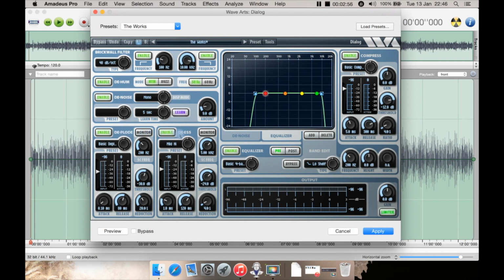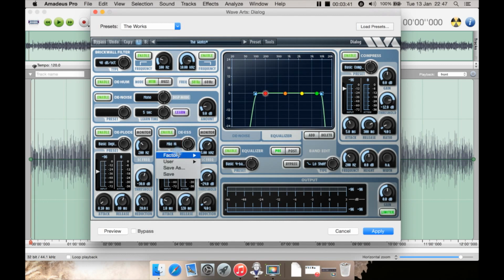The same with De-ess. What is De-ess? Well, if you are having problems with a lot of hissing when you say S's, it kind of sounds like you're hissing like a snake, then you can use De-ess to cut down on that problem. Again, it is nice it's in Dialog, because that is almost always a plugin of its own that you have to pay quite a lot of money for if you need it. So this being a program aimed at dialog fixing, it has it built in, and that is really, really handy. I'm glad to see that's built in.